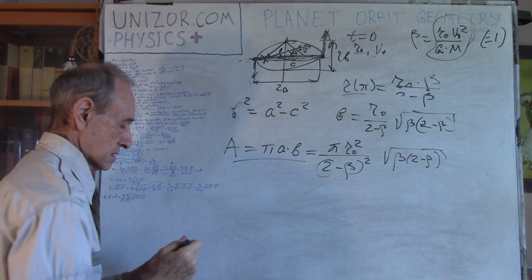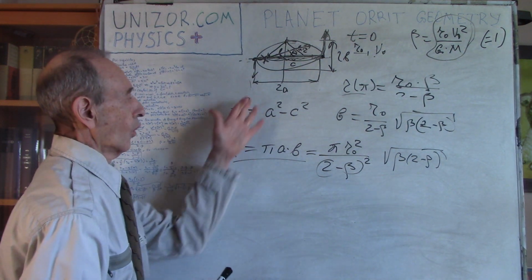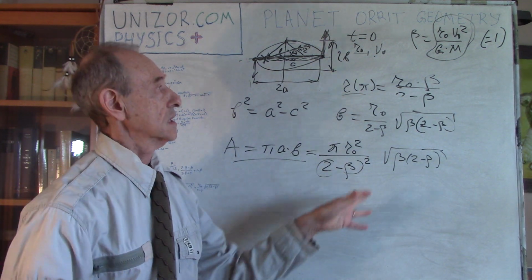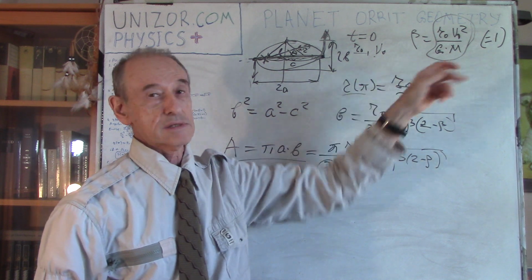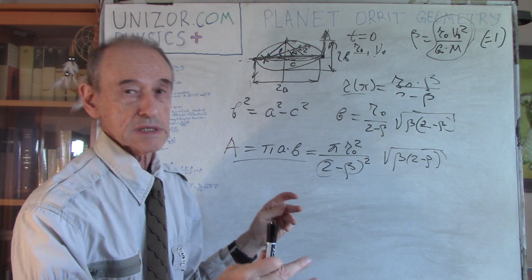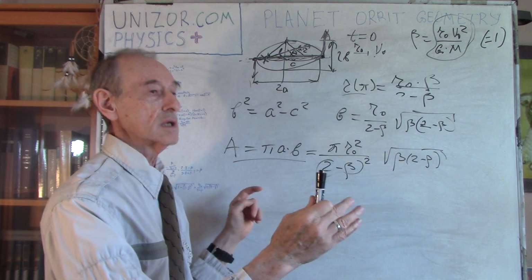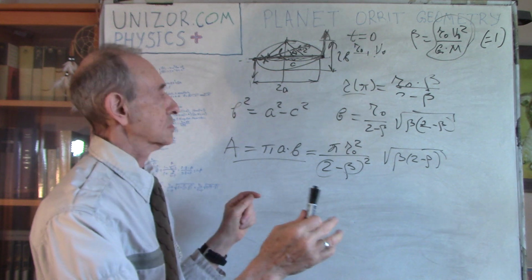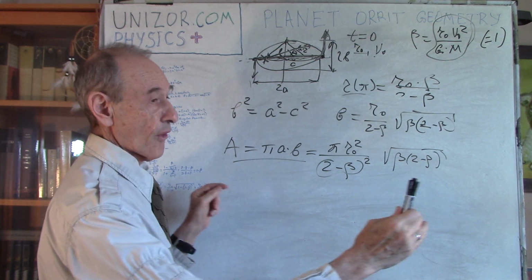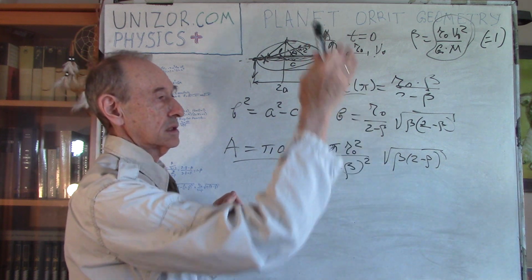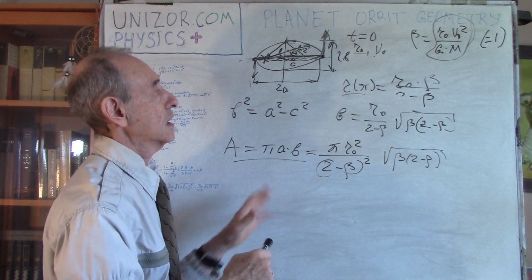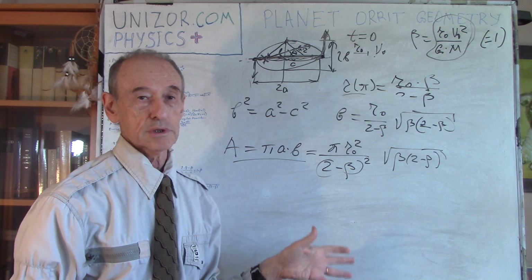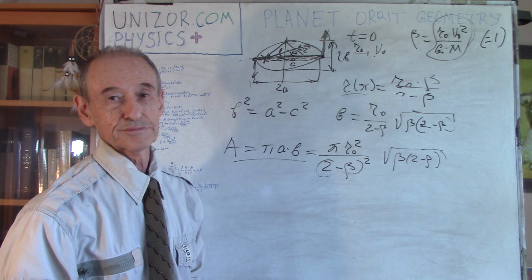So this is all the geometry of the ellipse in terms of r0 and v0 and the mass of the sun. So the initial distance from the sun in the aphelion position, the furthest from the sun, and the initial velocity, which is perpendicular to this direction to the sun, completely define the geometry, and that's what it is.